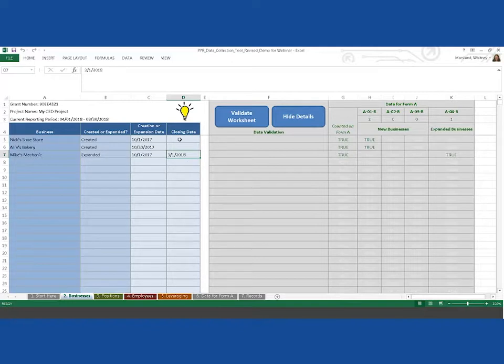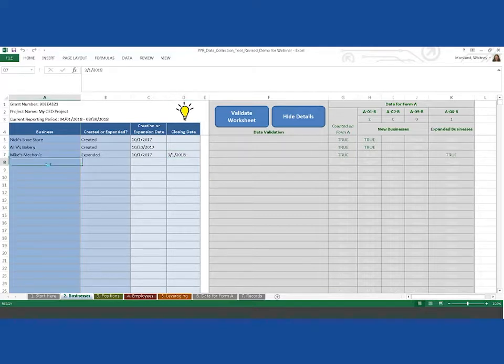One thing that you'll notice on this screen that is another benefit of the data collection tool is that there's a data validation section. To help avoid any data entry issues and ensure the accuracy of the information, some safeguards are built into the tool. It'll alert you when information is missing or is invalid. If you don't enter data into a required field or it produces an error message, the cell will highlight in yellow and it will let you know what the error is in this data validation column over here.